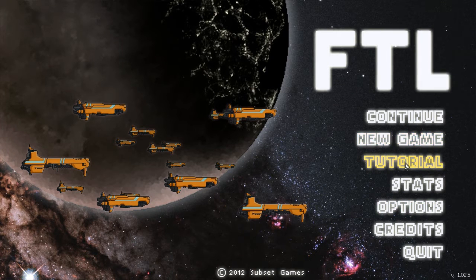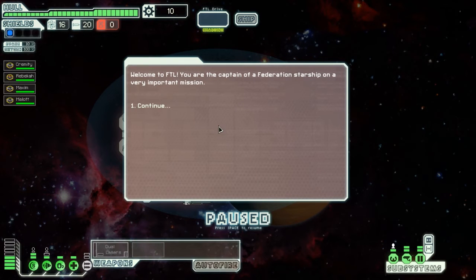Let's go in. I'm going to go over the tutorial. It doesn't have any audio, so you've got to read it all yourself. It's quite familiar to old games where you have to read all this stuff. There were no audio descriptions for you. It says, welcome to FTL, you're a captain of a Federation ship on a very important mission. You think Federation, that does sound reminiscent of Star Trek, but it's not. Federation is currently torn apart by vicious rebels. Your ship is carrying data vital to the defense of the Federation.